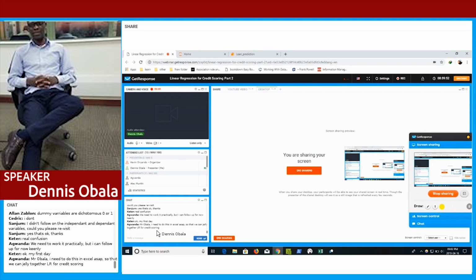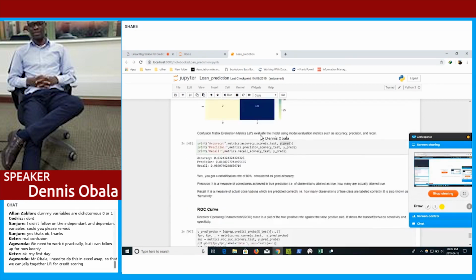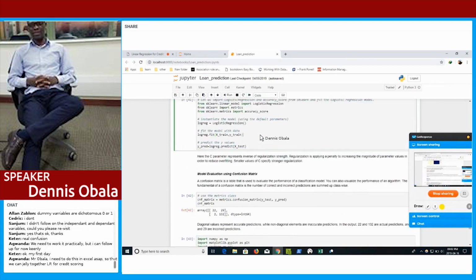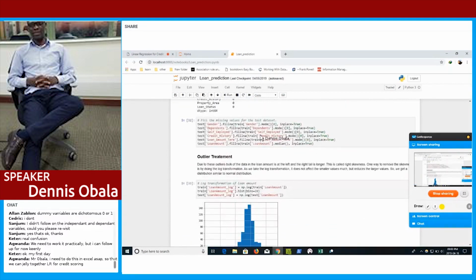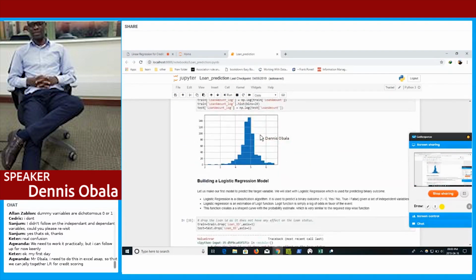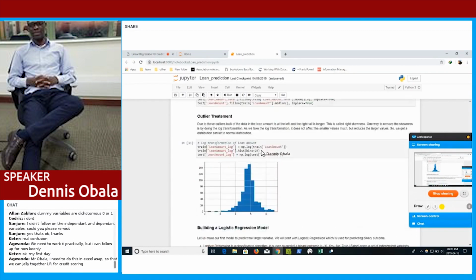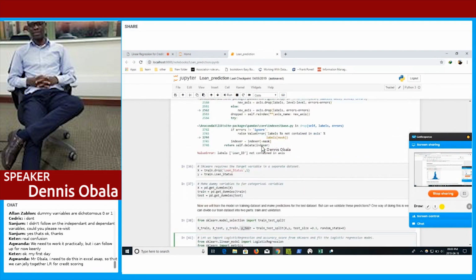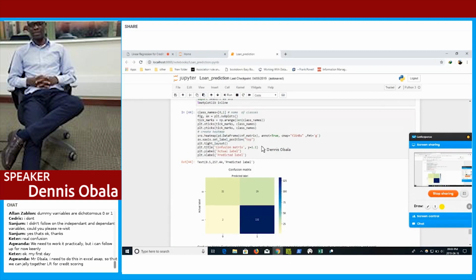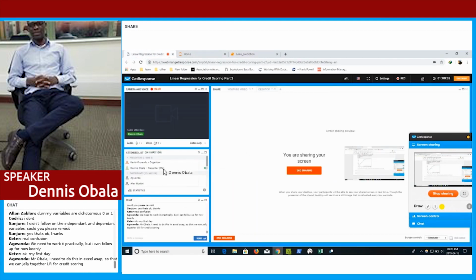So I think we can arrange for one of these Saturdays. We meet in the lab and actually do this in Excel, so you see how you create dummy variables and also the data exploration phase. You also see even the log transformations done in Excel. Though it's going to be a lot of work, I think most of you need it since some of you are beginners, instead of just running most of these things in Python.